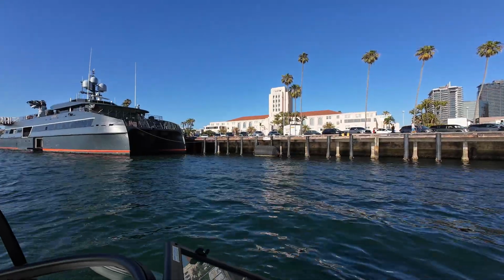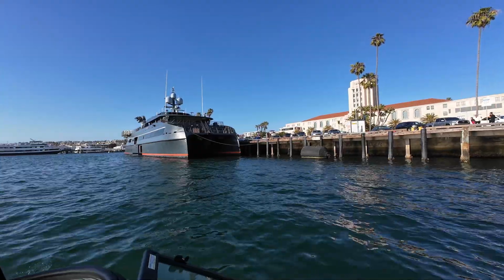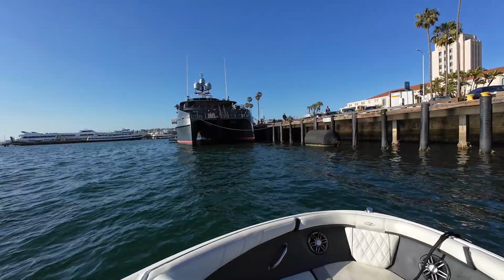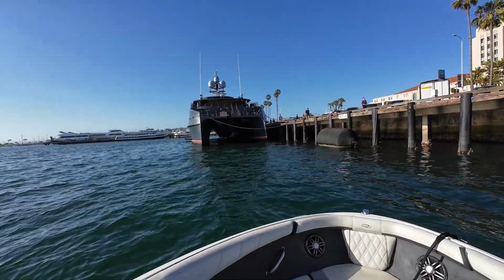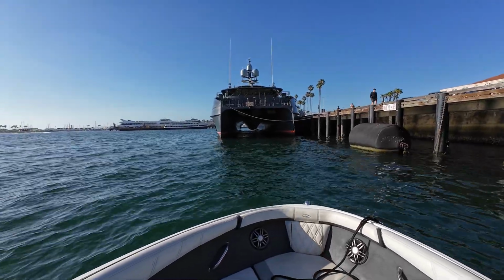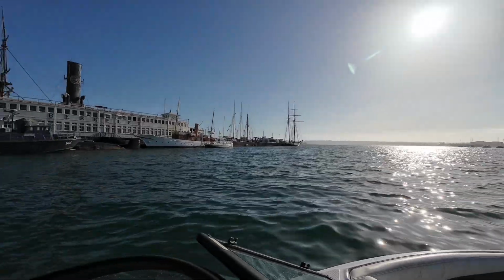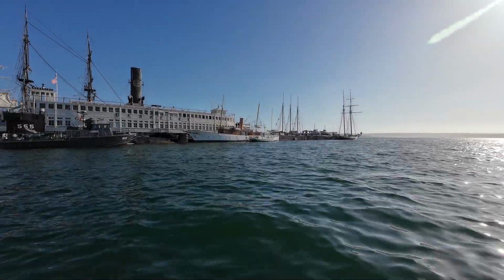Look at that, the big ass horns that it has in the front. Or is that private? I need to research this. I've never seen this boat before. Look, you can see clear through it. Maybe the idiots with the jet skis could go through it. Hodor. I don't know anything about these guys, but these are all little museums.